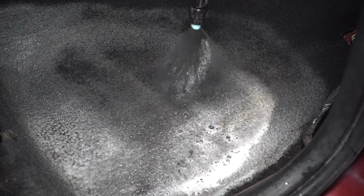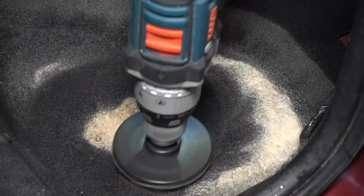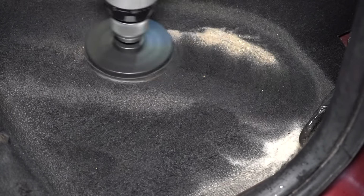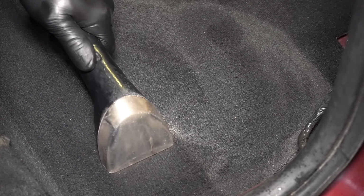Moving to this crusty section in the back, and you might notice I'm using my soft white drill brush today, and that's because with this carpet being pretty decent quality, it doesn't need too much agitation to get these stains loosened up.